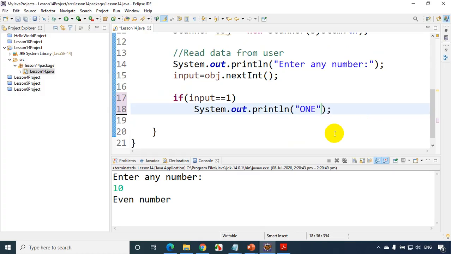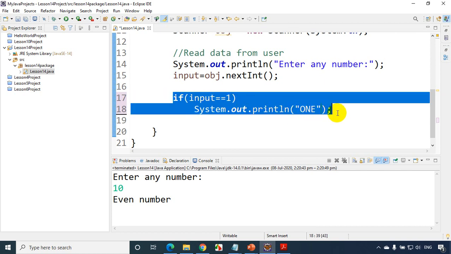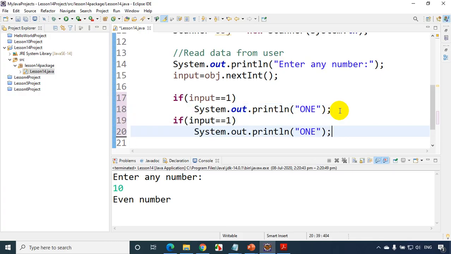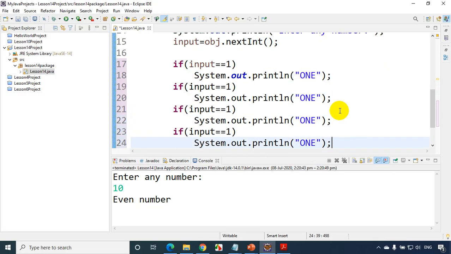And remember, even you can write multiple if conditions, but that's not good. So see here, in this case, I can simply write like this. If it is 2, if it is 3, and input is greater than or equal to 4. That means if it is greater than or equal to 4. So here I can write like this, 2 and 3, and I can write here invalid.